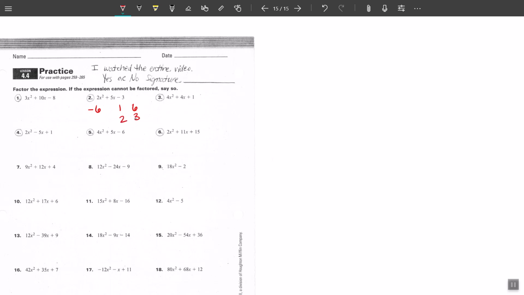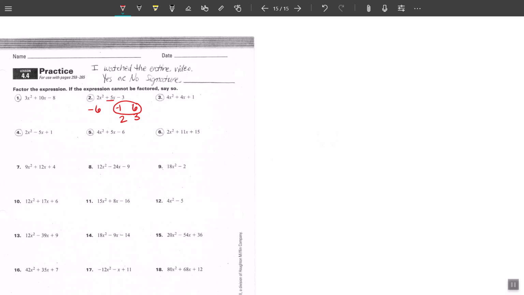And 2 and 3. All right, so I want to choose now the factor pair that when I multiply them together, I'm going to get negative 6. So one of the terms I choose is going to have to be negative, and then they need to add to this positive 5. Again, we can probably pretty quickly see that we're going to need to choose this pair right here. If I need my 5 to be positive, that means I need that 6 to be positive, which means I'm going to make the 1 negative. So they multiply together to give me negative 6. They add together to give me a positive 5.